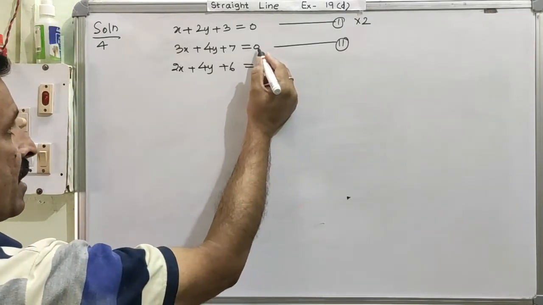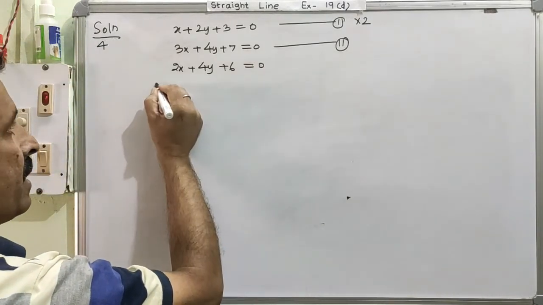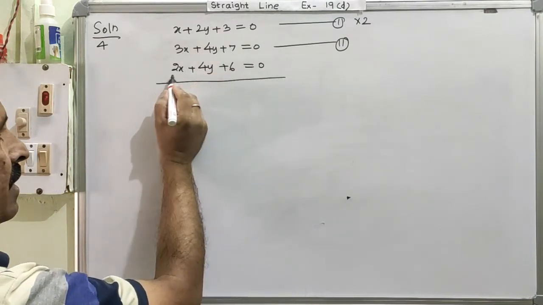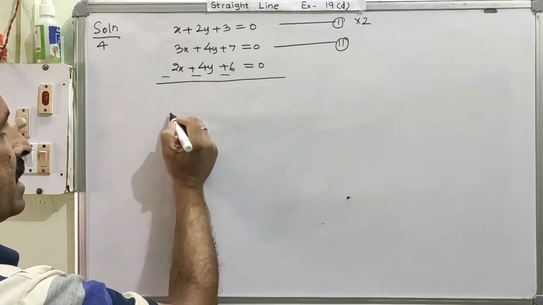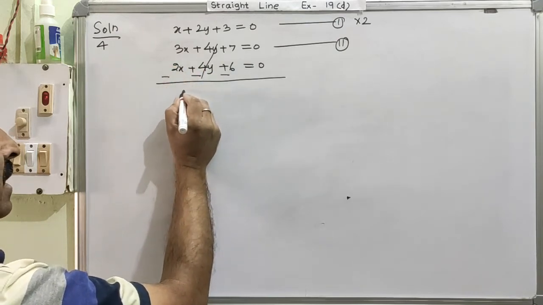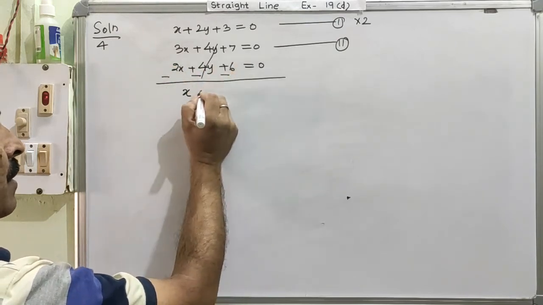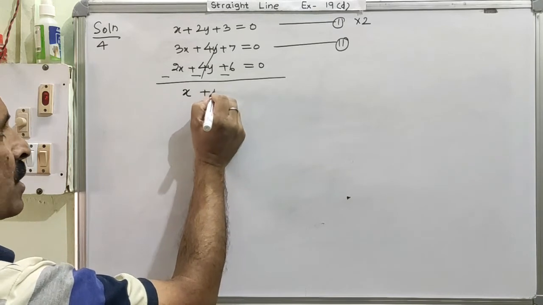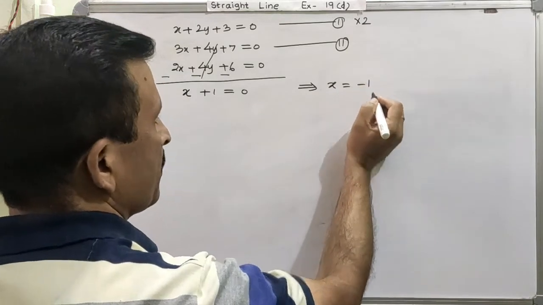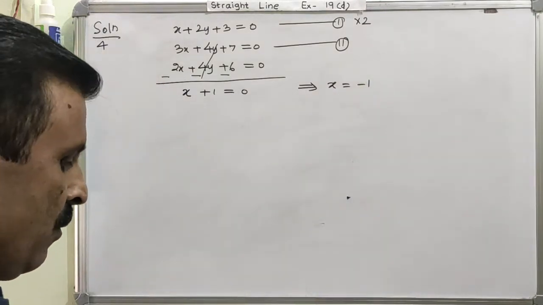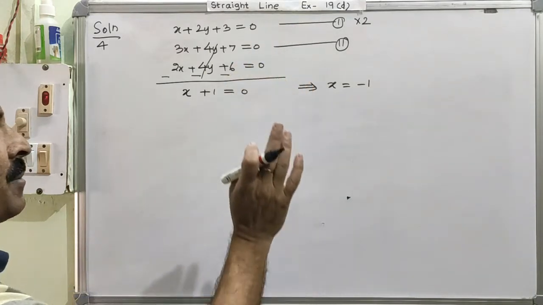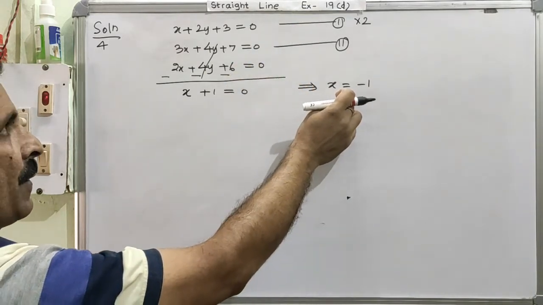Now we are considering equation number 2 and then this equation, and then eliminating y. For eliminating y, you need to change the sign. That means you are going to do subtraction. So all the signs will change. So this is cancelled, and this becomes 3x minus 2x is simply x, and 7 minus 6 is plus 1 is equal to 0, and therefore x is equal to minus 1. So the value of x is minus 1. Now we can find the value of y by putting it in equation number 1 or in equation number 2. So I'm going to put the value of x in equation number 1.